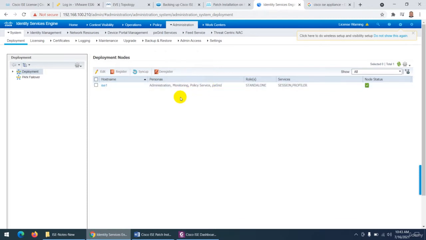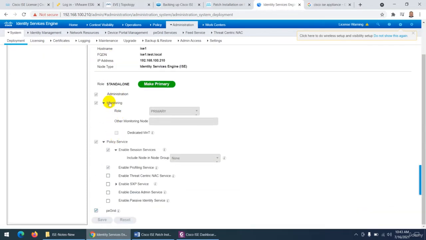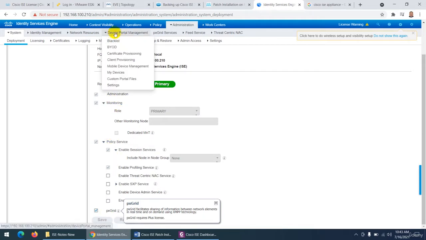These are the four personas, and every persona provides services. Administration, monitoring and policy service we discussed: policy administration node, MNT, monitoring and troubleshooting, and policy service node. Forget about pxGrid for now.